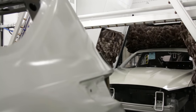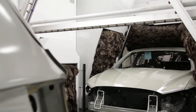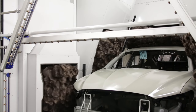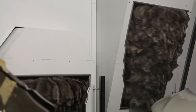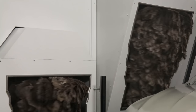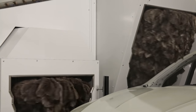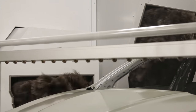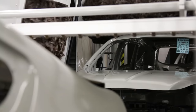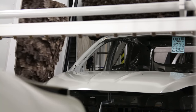It looks like a car wash, but in actual fact it's a giant feather duster. This machine at Ford's Valencia plant is used to deliver a perfect finish on the paintwork of the cars built here. Ostrich feathers were chosen because they remove tiny particles of dust without building up static. The dusting machine is just one part of the process that provides a perfect paint job at the Valencia plant.